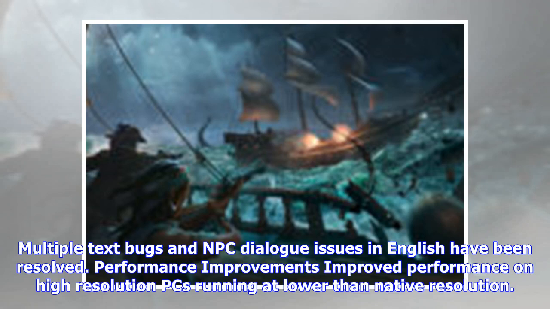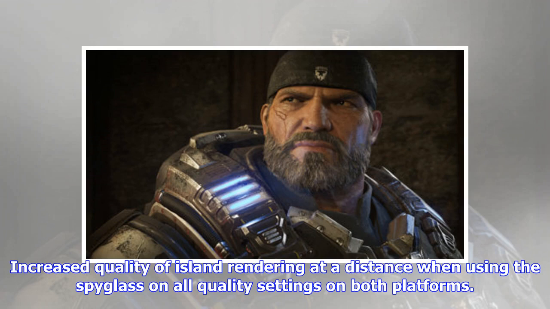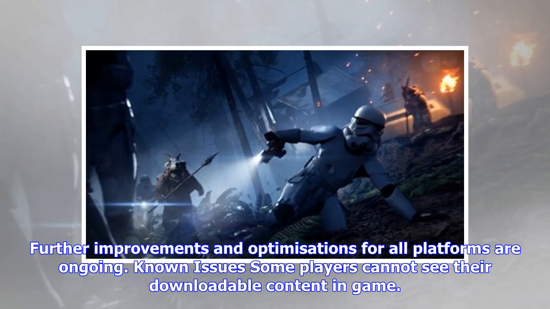Performance improvements. Improved performance on high-resolution PCs running at lower than native resolution. The number of instances of rubber banding and teleporting players has been reduced. Increased quality of island rendering at a distance when using the spyglass on all quality settings on both platforms. This has no effect when the island is too far away to be loaded. Multiple server crash fixes. Further improvements and optimizations for all platforms are ongoing.